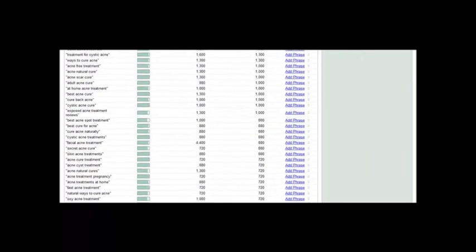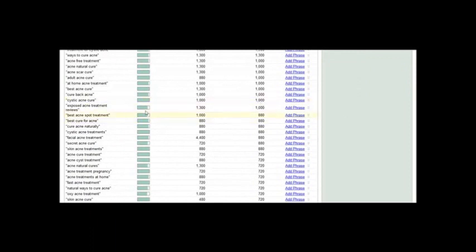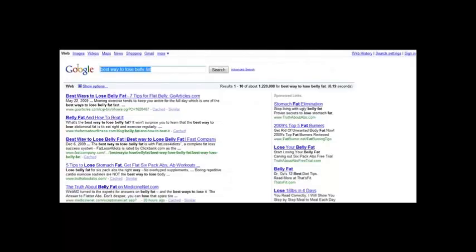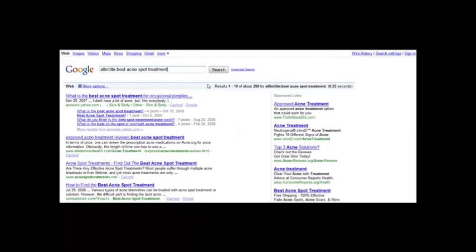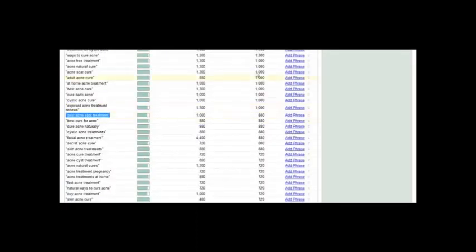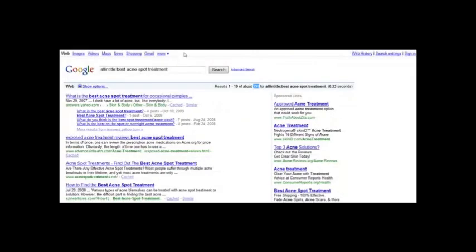But try to look for keywords that are above 1,000. This one, for example, would not be a bad one: best acne spot treatment. You come over here, search for it, take off the quotes, and then do all in title in front of it. All in title. And we can see, this one right here, 299 sites competing for that. You see Yahoo Answers comes up. You see EzineArticles. That tells you just there alone that there's a good chance of ranking if you went after that keyword phrase. And you notice it still gets about 1,000 searches per month. So best acne spot treatment might be a good article for you to consider writing. So you just choose add phrase and go on to the next one.